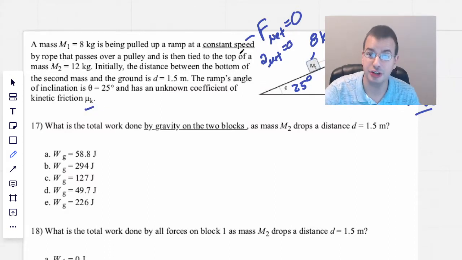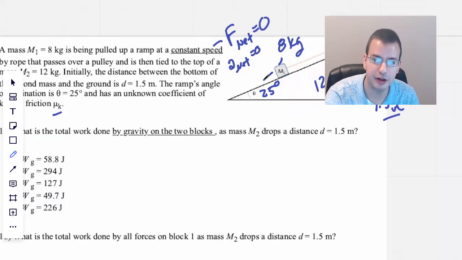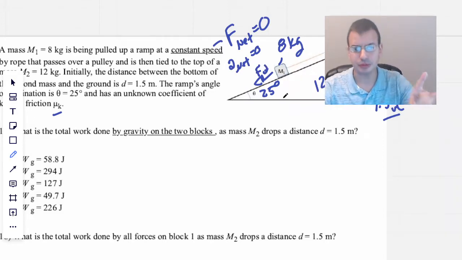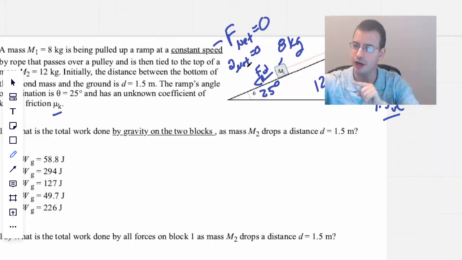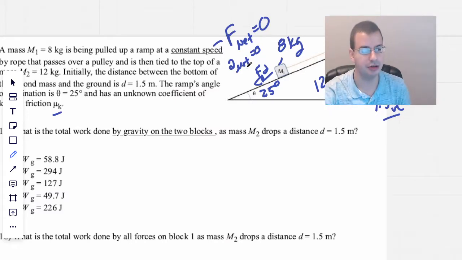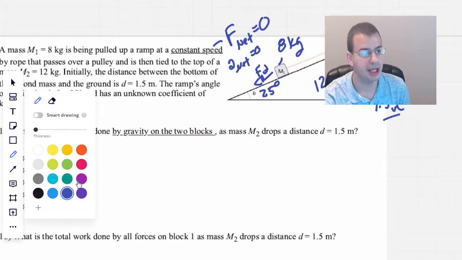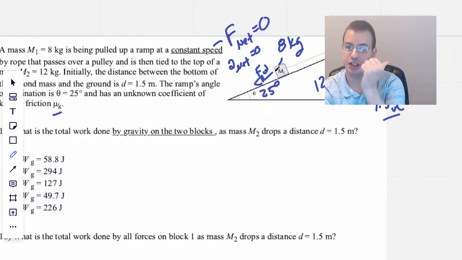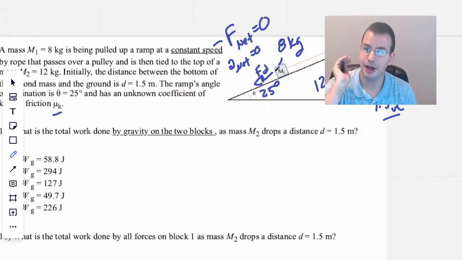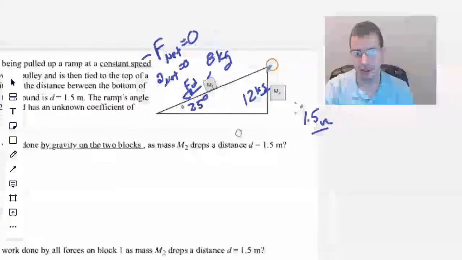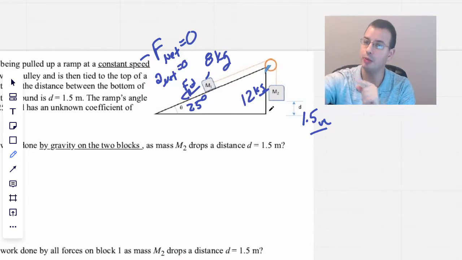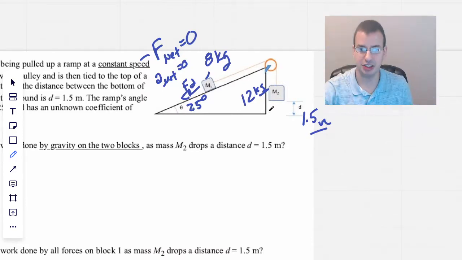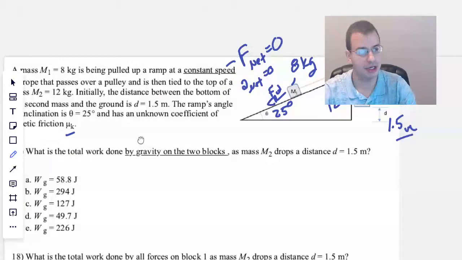Okay, so there is friction. Just as a side note, since we know the constant speed going up, the net force going up is 0 and acceleration is 0, so the forces balance. Friction is pulling the block backwards, but the gravity from the other block is pulling it upward, and those perfectly balance each other. That's why they mentioned that there's a coefficient of friction.